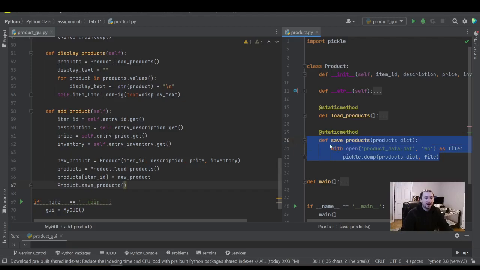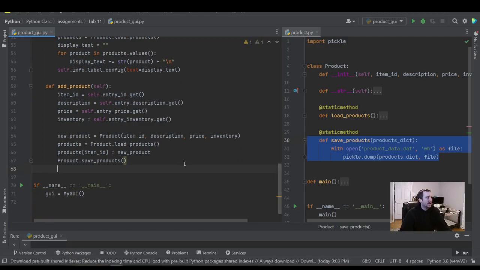Writes a binary Pickle file. And then the last thing we could do, oh, and I need to send in the dictionary of our product classes. Yes, a dictionary of our product classes.